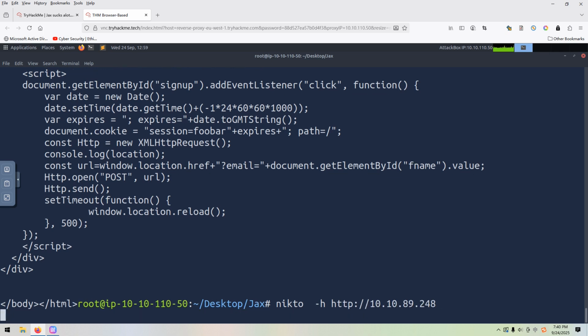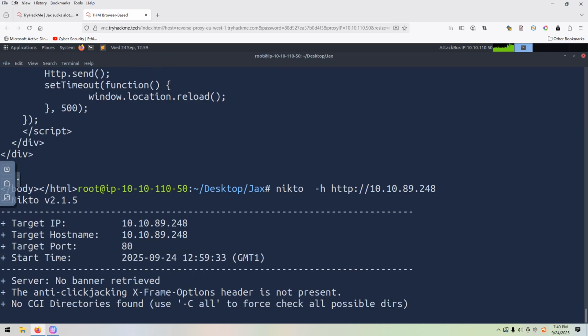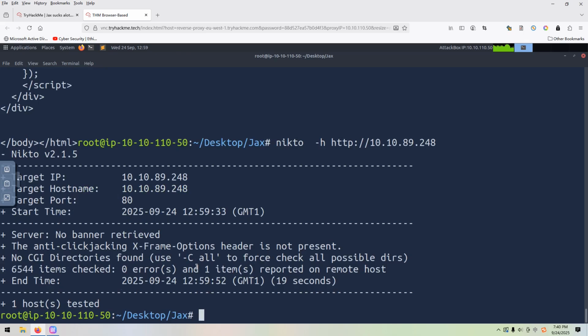Press enter to see what we can get. So no banner retrieved, and the request header X-Frame-Options header is not present, but we cannot exploit it. No CGI directories found. I don't think we can find anything useful from the perspective of penetration.